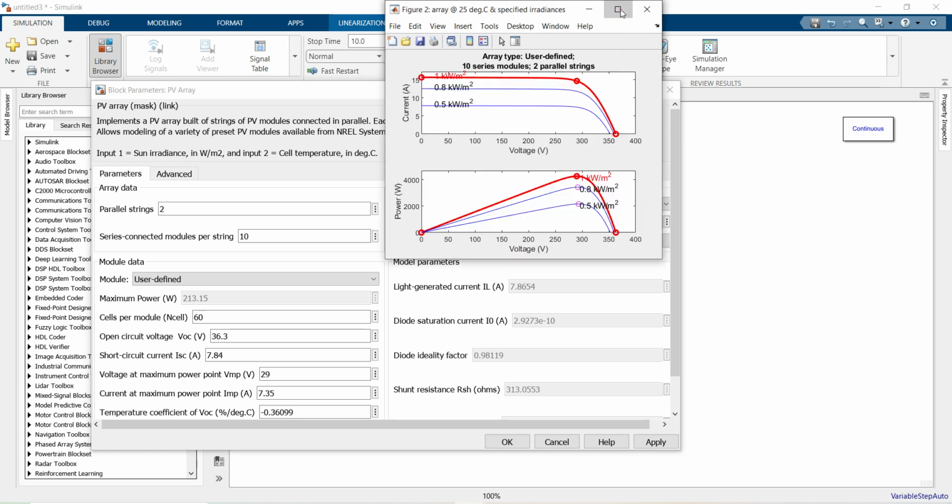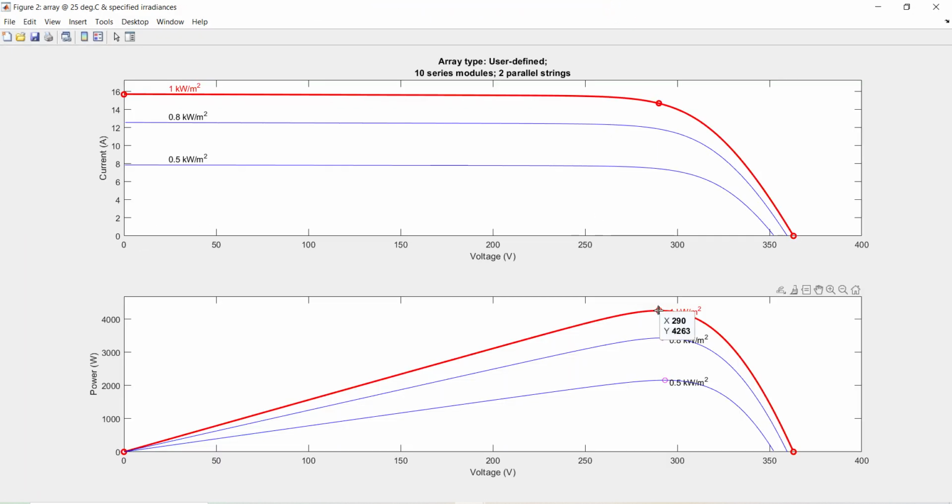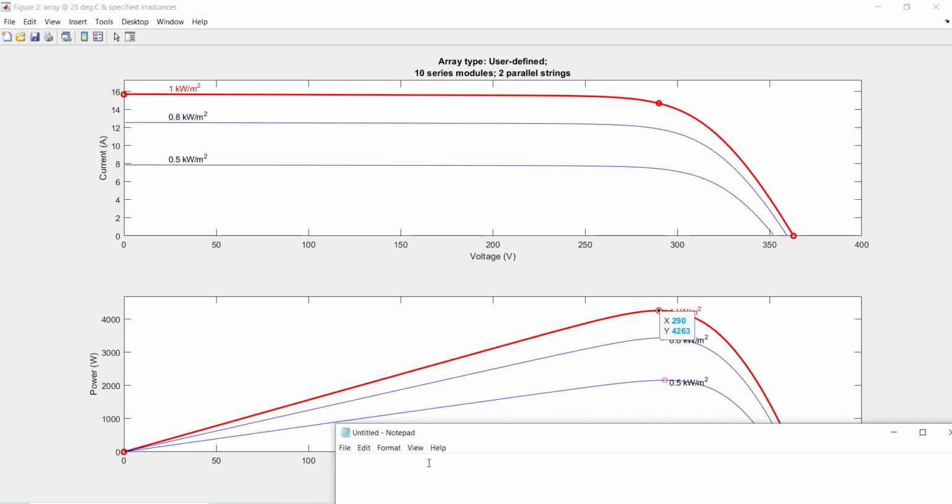Now click on this and you can see here the maximum power at 1000 irradiance is about 4263, and I'm taking, at 1000 irradiance, the power as 4263.